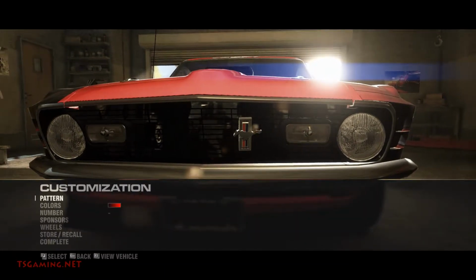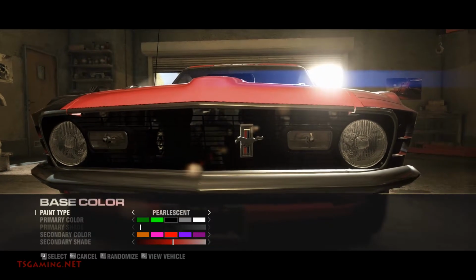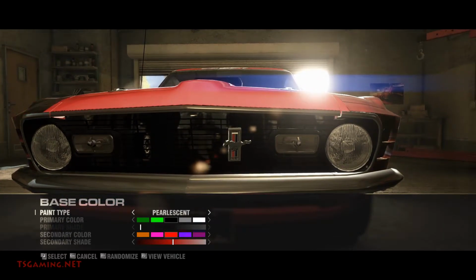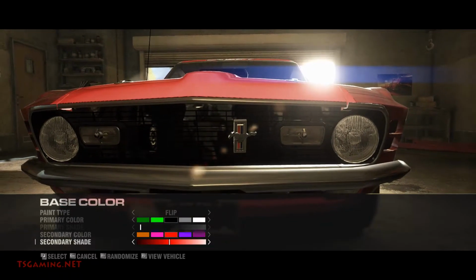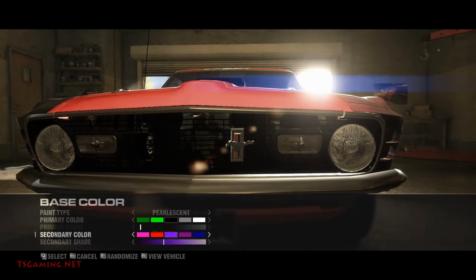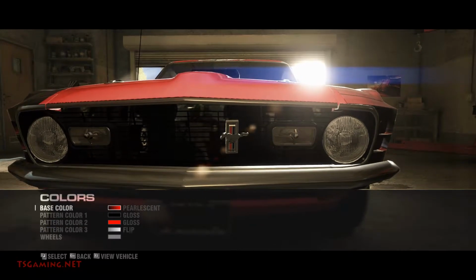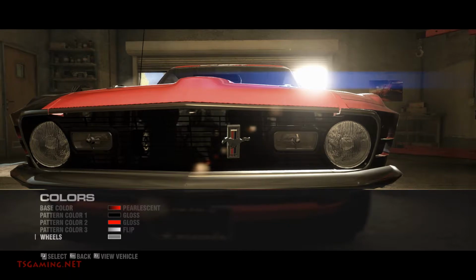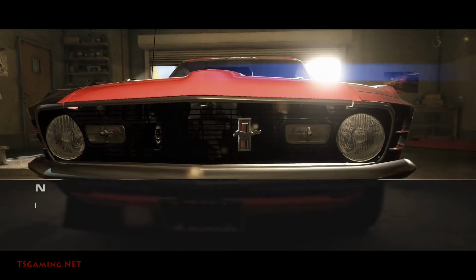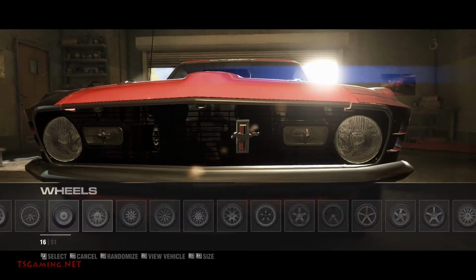Okay, so colors, base color, you can choose between pearlescent, gloss, metallic, matte, flip, whatever, and you can toy around with them, obviously. Primary shade you do not have, and maybe another color you will have. Okay, you have the hue there and the lighting of the actual color. Obviously pattern colors, wheels, you can pick the color of your wheels. You can actually pick the type of wheels over here. There you go.